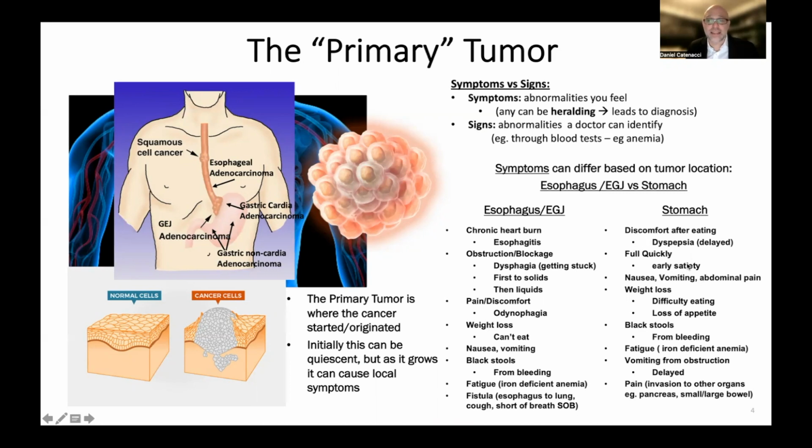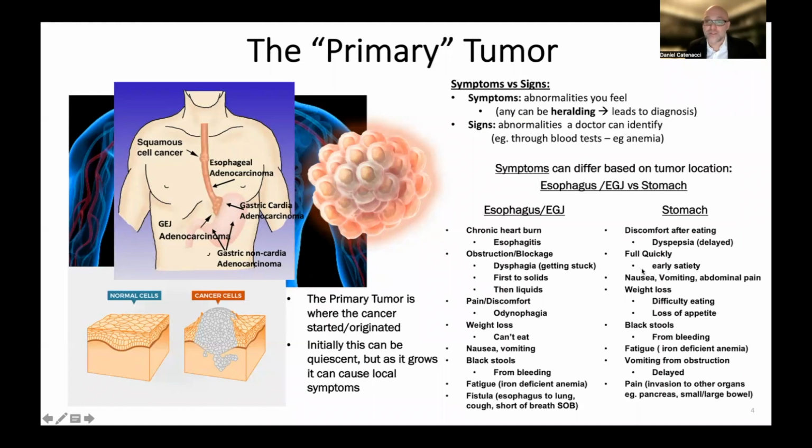Patients can note that they get full quicker, which we call early satiety. In the diffuse type gastric cancer CDH1 mutation video, we showed images of a very thick stomach. And so the stomach is no longer accommodating in that situation when you're eating. And so it's very stiff. And so you get full faster, and it starts to come back up into the G junction of the esophagus because the stomach's not stretching to accommodate your food. And so you get full a lot quicker.